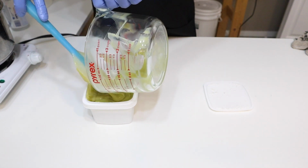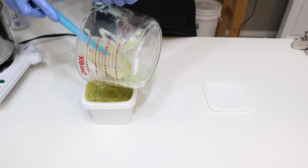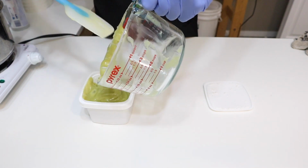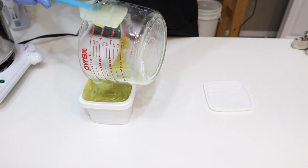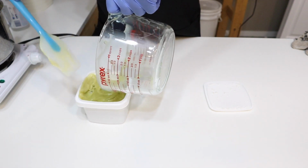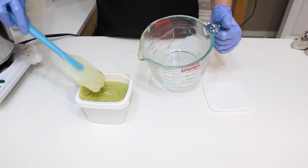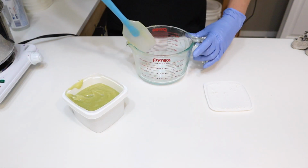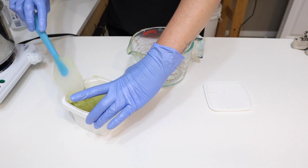There is no heat to this anymore, so I can put a lid on it. And I'll just grab one of my other butters so you can see what this sets up like. And then you'll see it when I make the body butter video as well, how this set right up into a butter. Get everything I can out of there. And every time I make an infused butter, I will make it so it fits in one of these containers. I have a few of them and just label them and keep them.